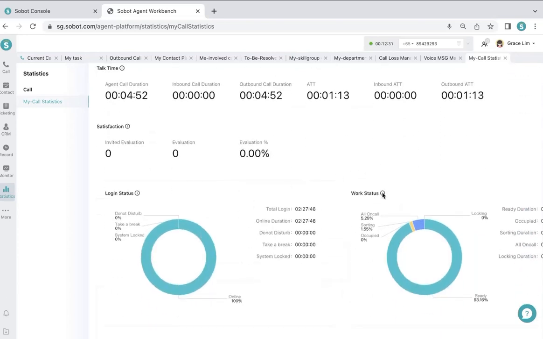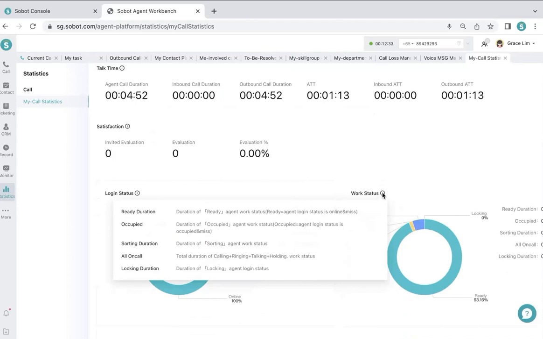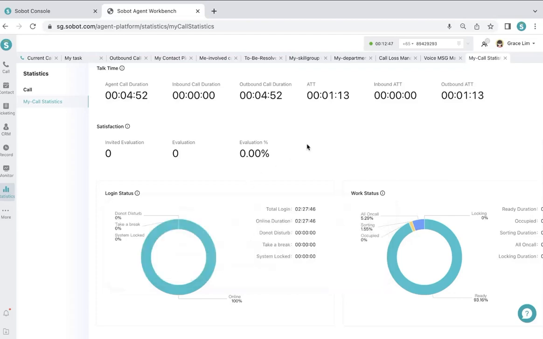Right. So in work status, that is the definition of ready duration, occupied, sorting duration, all on call, and locking duration. Okay, so that's all for the statistics.